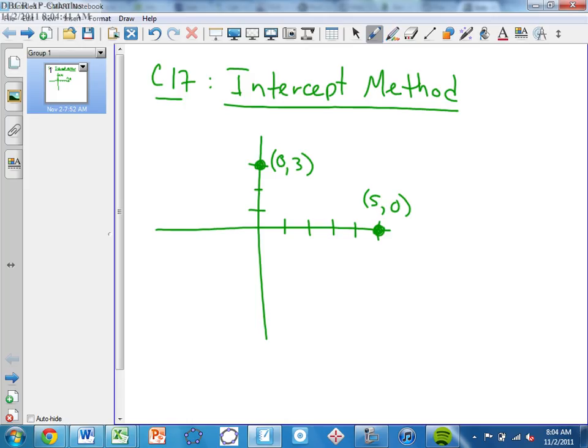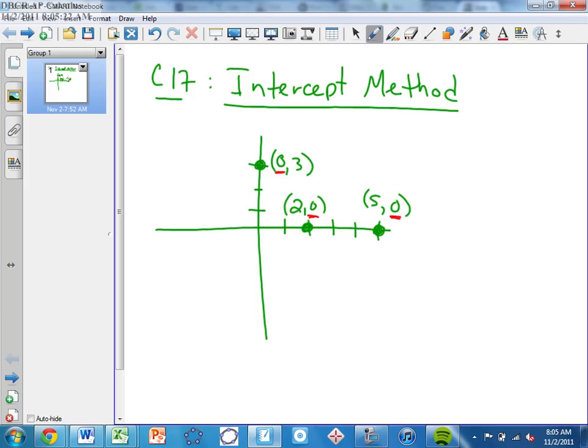Now, if we think about this, look at the coordinate, for example, on the x-axis. It's 5, 0. If the intercept was not there, let's say the intercept was right here, what would that coordinate be? 2, 0. What are you noticing about the y-coordinate? They're both what? 0. It's not a trick question, guys. Look at the y-coordinate in both of these intercepts here. The y-coordinates are both 0. Now, look at the x-coordinate for the y-intercept. What is it? It is also 0.